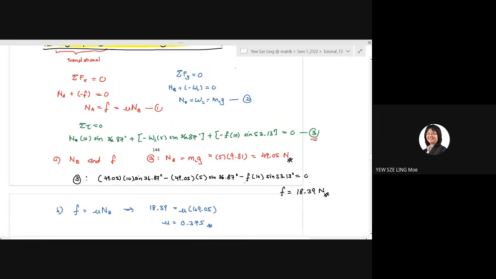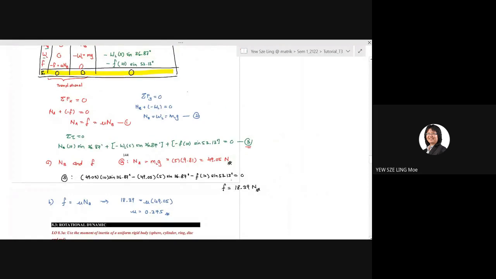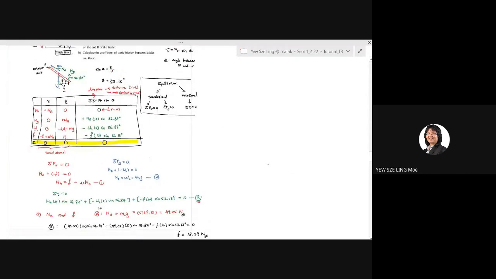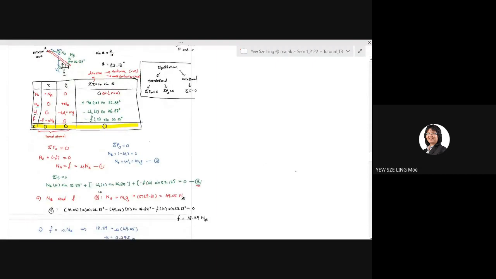That is how we solve this question, starting from the table. That is the complete answer. So I will leave it here for 5 minutes. You can write it down and try to take note of the important points, the conditions of equilibrium. Make sure to write summation F equals 0 and summation torque equals 0 because that is part of the concept. Marks will be given in your assignment.